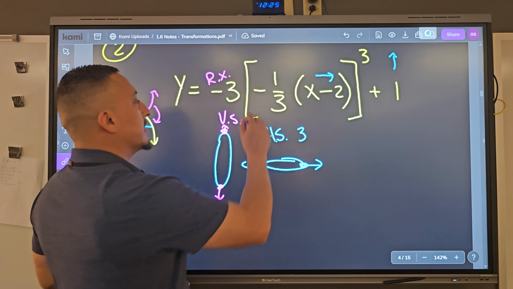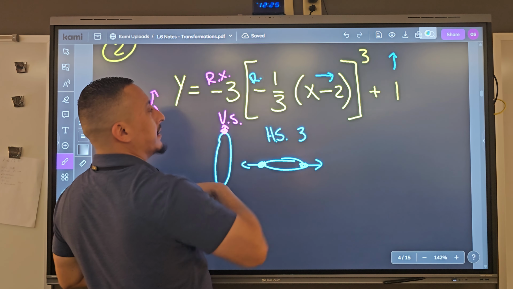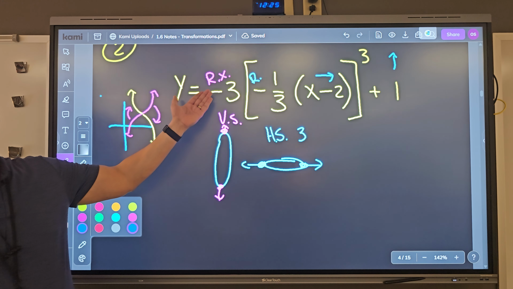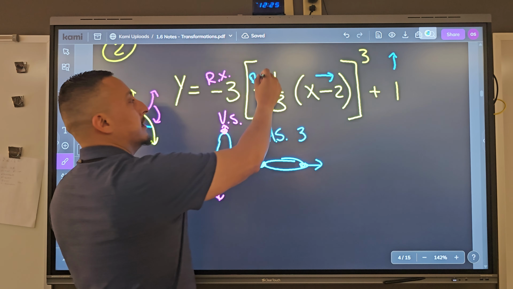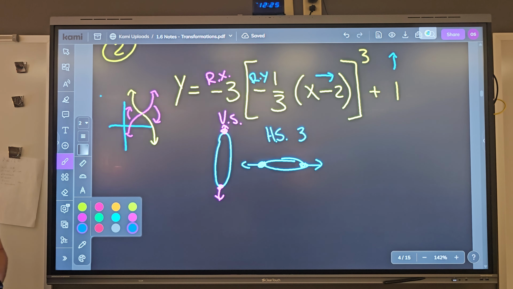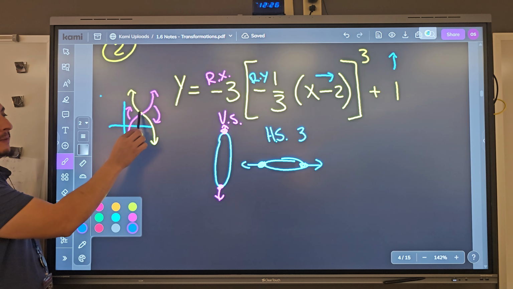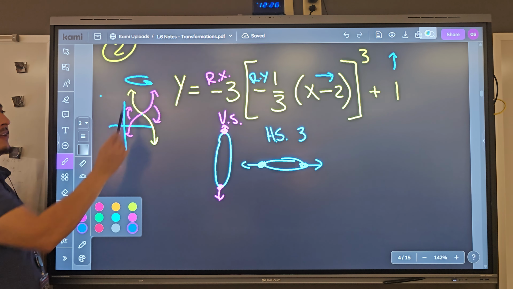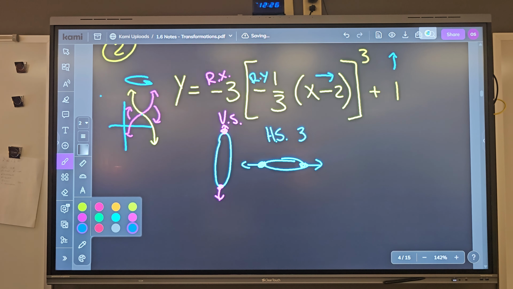And then the last thing, guys, everybody, reflection over the y-axis. So this one's the x-axis. That one has to be the y-axis. Which, if this gets kind of weird, if I flip this again, don't I end up on the same thing? Like if I flip, it ends up looking the same at the end of the day. Question?